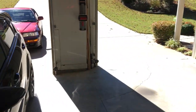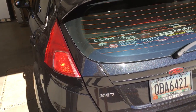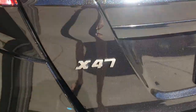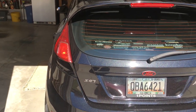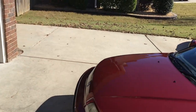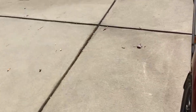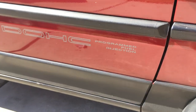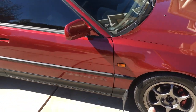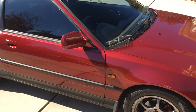Number eight is custom color emblems. This Fiesta ST came with an ST badge on the back, but since I put an X47 turbo on it, I grabbed individual X, 4, and 7 letters at about 99 cents each, painted them, and stuck them on in place of the ST badge — a unique one-off look. I also had custom color 'Fuel Injection DOHC' stickers made in gray for about $5 each to match the gray wheels I was planning, so there's a consistent color theme throughout.